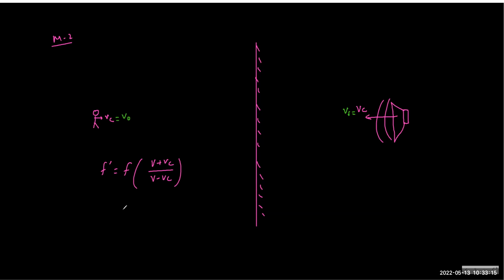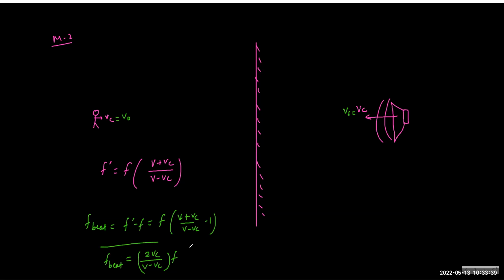and you can just solve this question, and now you can directly find the beat frequency equals to f dash minus f dash. You can solve any problem just like this. Click the image and solve.